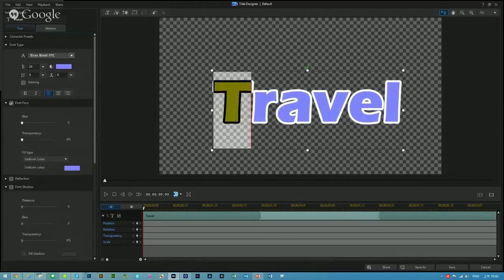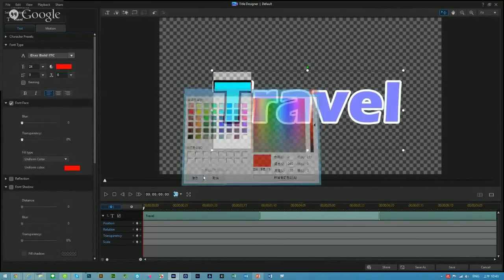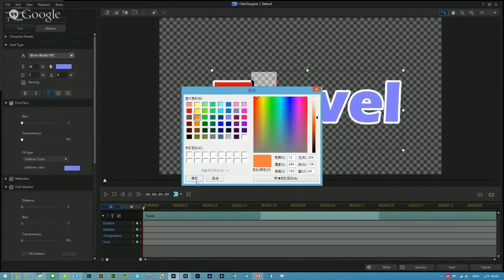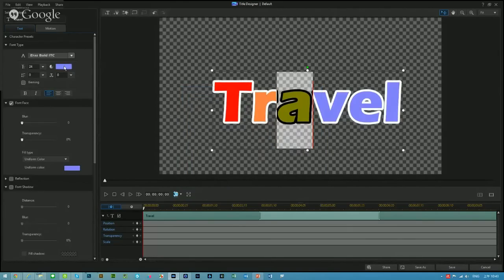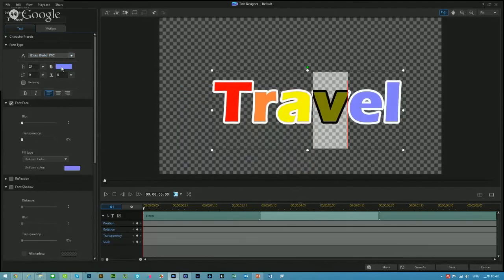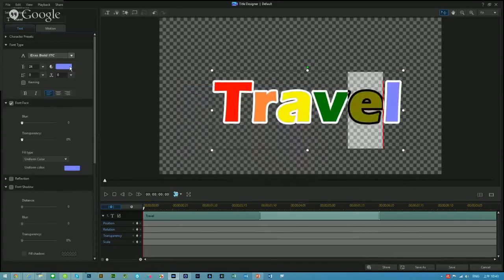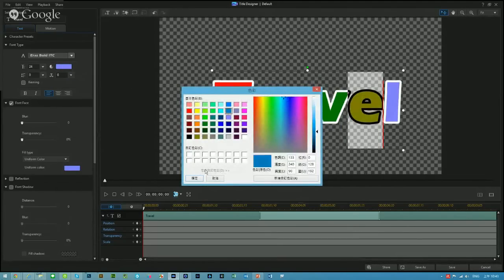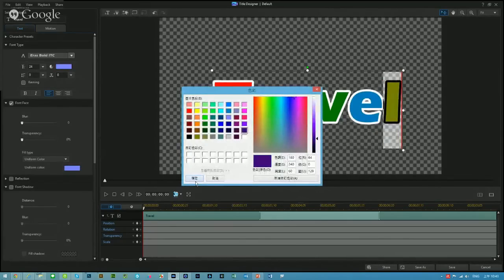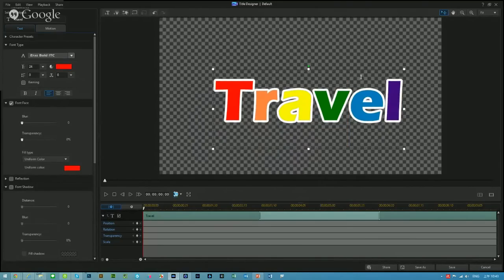You can select the T, then change the font color to red, orange, yellow, and green, and blue, and purple. You can see now that the word travel has changed to this wonderful color.